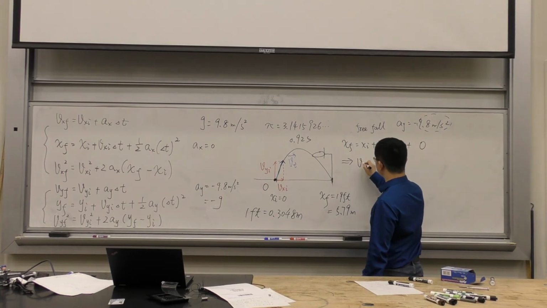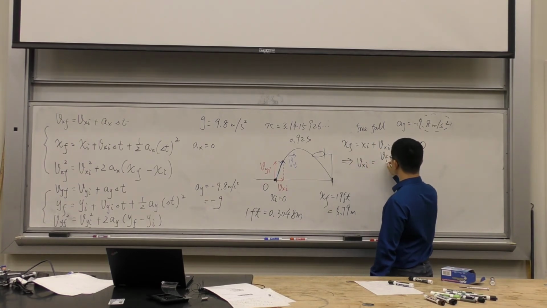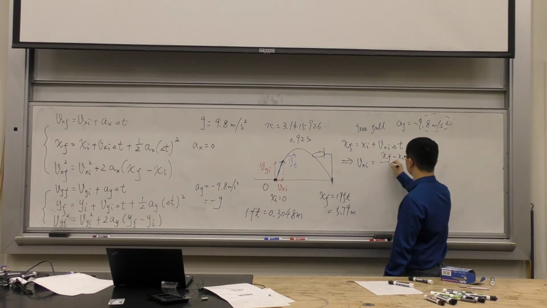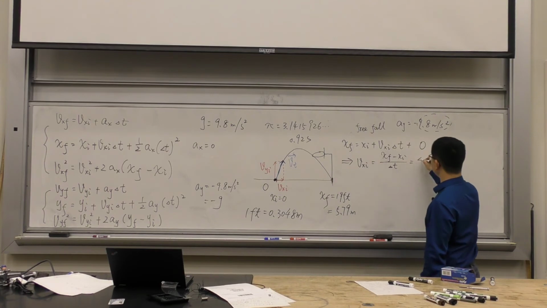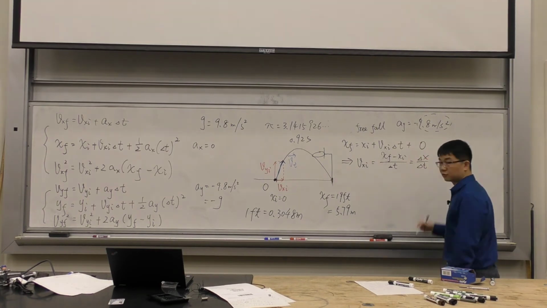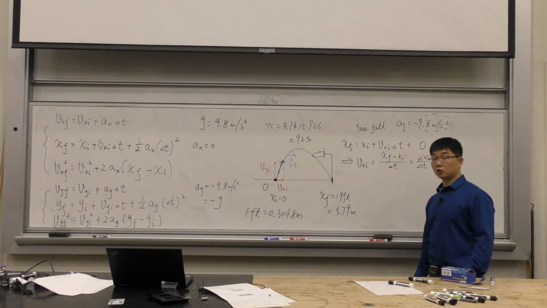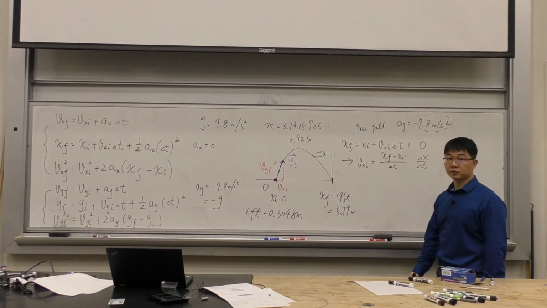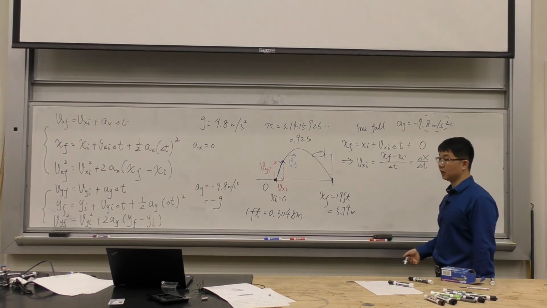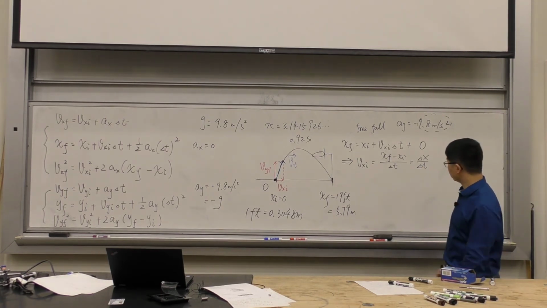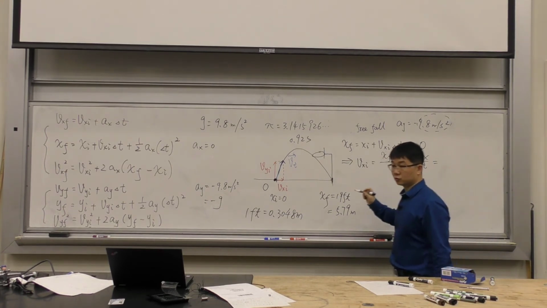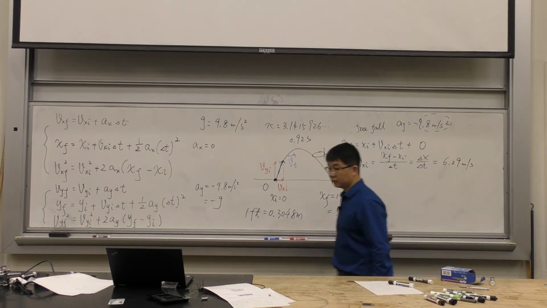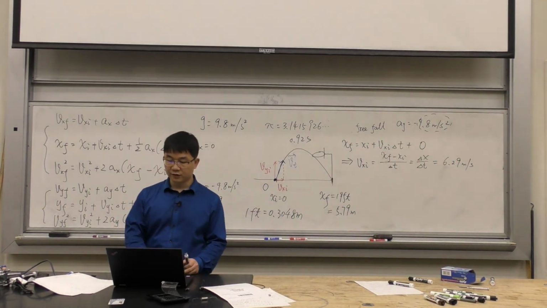What do you get? Vxi equals xf minus xi over delta t, and that's just delta x over delta t. Distance over time equals velocity. That's always true for uniform motion, right? Only for uniform motion. If it's not uniform, you can't just say velocity equals distance divided by time. You only get the average velocity, right? Now this is going to be equal to 6.29 meters per second. Okay, so that's the first part, the x component of his takeoff velocity.